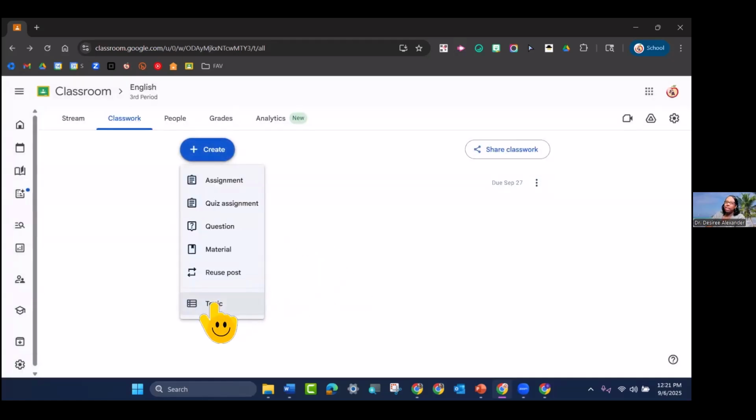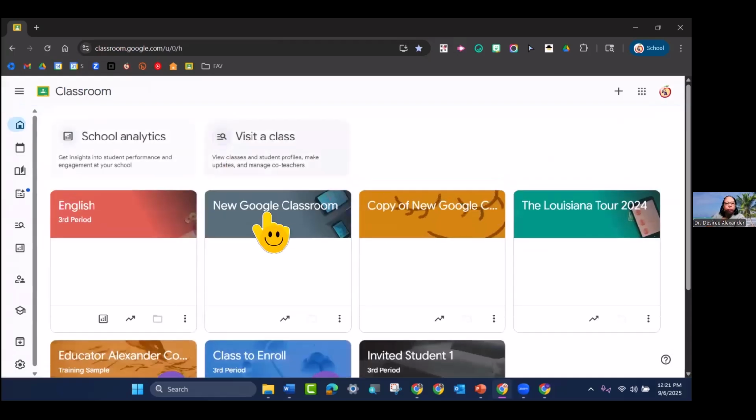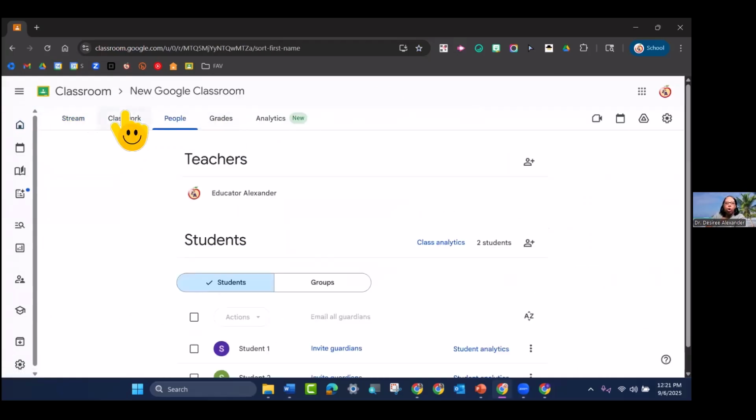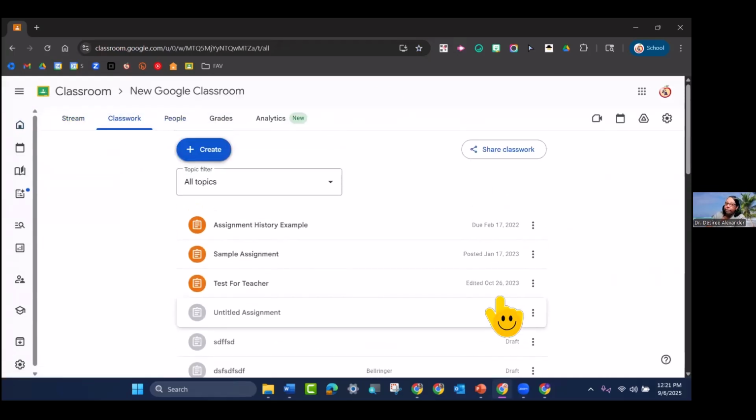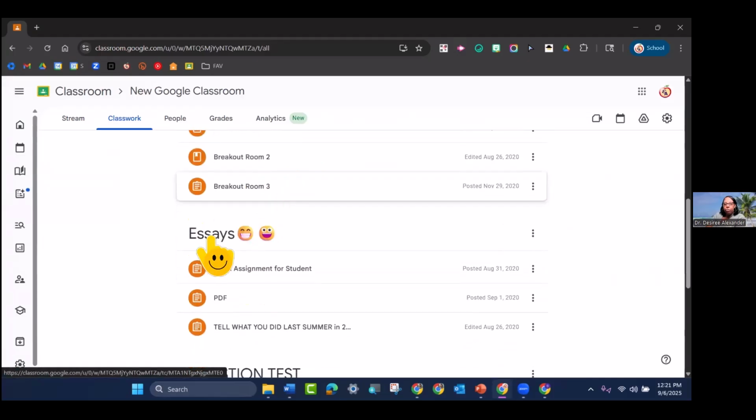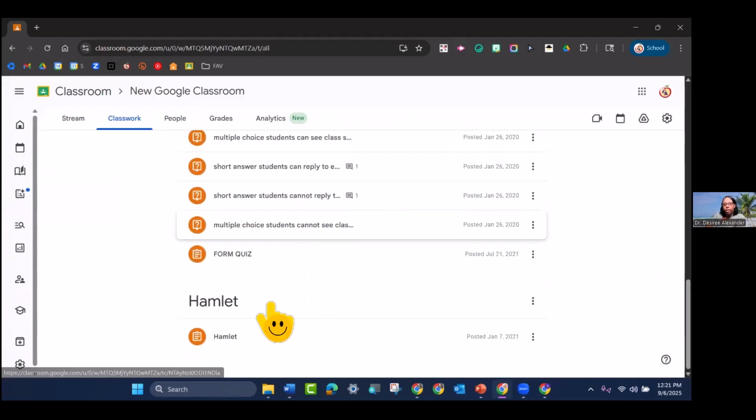And then you have topic. Topic is what you're going to use when you want to organize. So you see how it says breakout rooms, essays, question tests. These are your topics. So when you're using your topics, you need to put in your brain, how do you want to organize? Do you want to organize by unit? Do you want to organize by week?